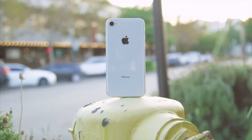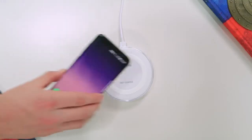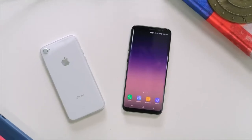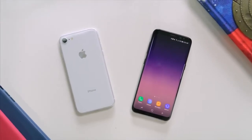The one thing I will mention, though, in terms of fast charging or quick charging, that is something you get right out of the box with the Galaxy S8, whereas with the iPhone 8, you're going to need to spend nearly $100 in accessories just to get that, which is kind of crazy. So definitely a plus one to Samsung for providing quick charge out of the box, and unfortunately, in typical Apple fashion, you're going to pay more for adapters and accessories.